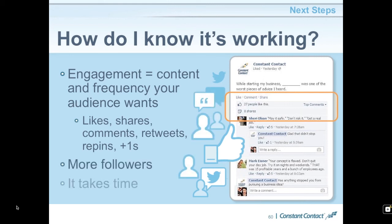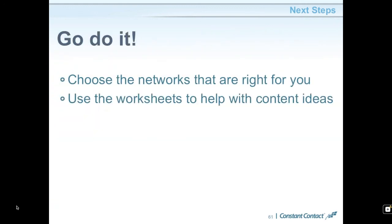I'm going to save this, but it ties into this, certainly. You've got to go do it. Choose the networks that are right for you. The most important step, and how you would determine what network is right for you, is to ask your customers where they are. Like I said at the beginning, Facebook is a safe bet to get started with. In the business-to-business world, you may consider getting started with LinkedIn. Understand that I'm speaking in generalizations, but if you're in mental gridlock and can't decide, flip a coin. If you're a B2C company, go to Facebook. If you're B2B, flip a coin. But try to ask your customers.